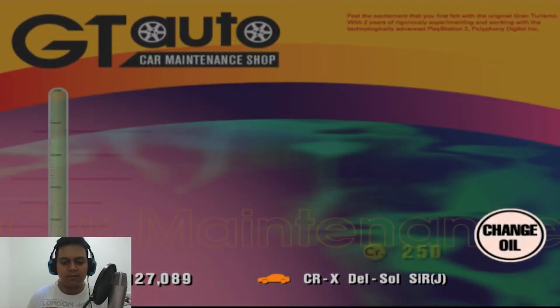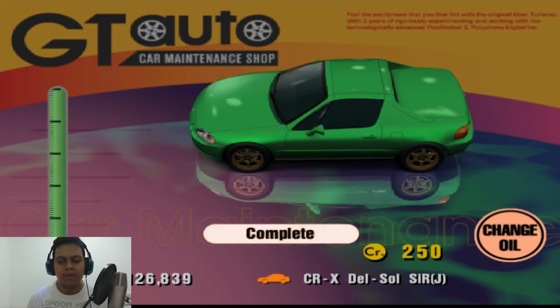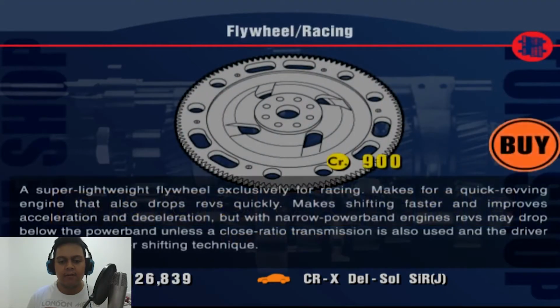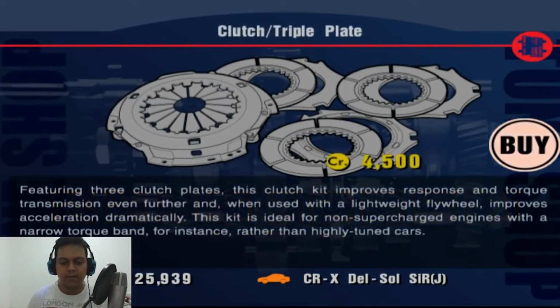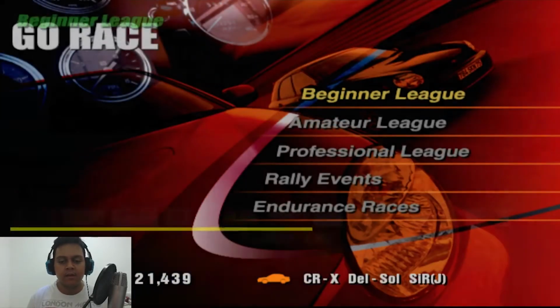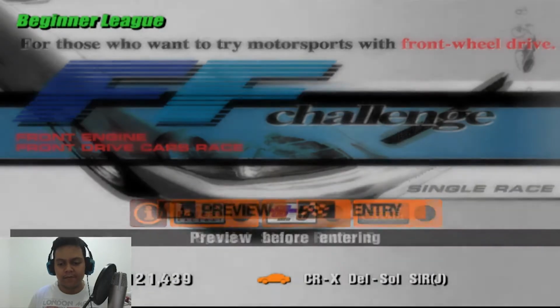I need to change the oil because it will add more horsepower. Okay, I think I need to turn on the drivetrain because it will add some engine response, and add a flywheel, and add a triple plate. Yes, triple plate. I think that's all, because the car feels responsive if we add these two, and go race in the beginner league in the FF car challenge. There are 3 races, so we play on Special Stage Route 5 and go race.